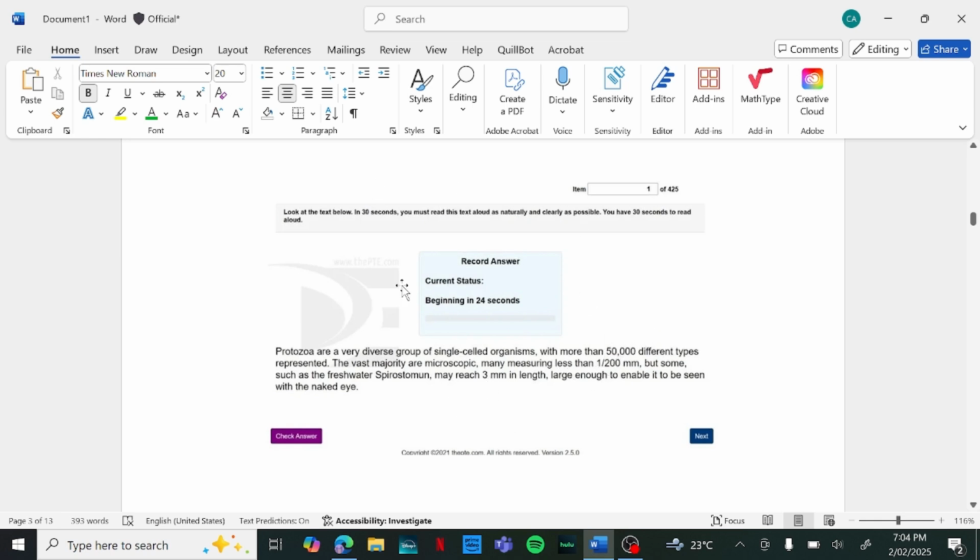Now you see that this prompt is different from the prompts that you saw in the first question. It says in 30 seconds. So it means you have 30 seconds to prepare and then you have 30 seconds to read aloud. So let's try to do this one by ourselves. Hey Siri, please set a timer for 30 seconds. 30 seconds, counting down. Now here we go.